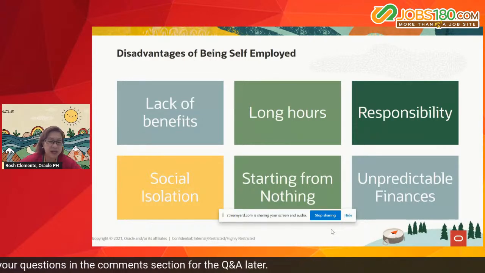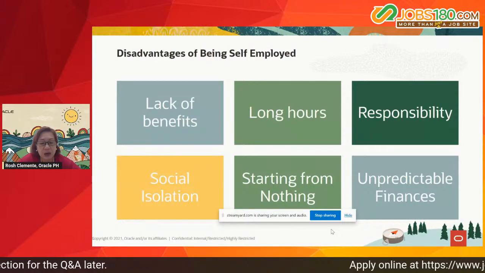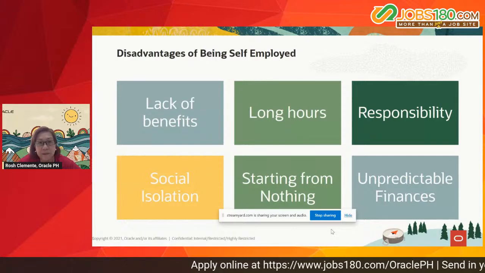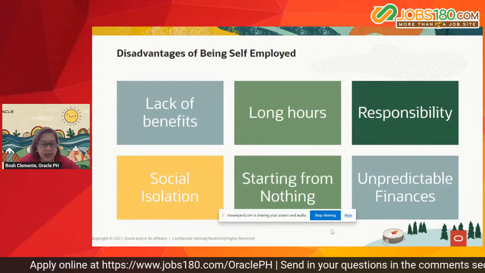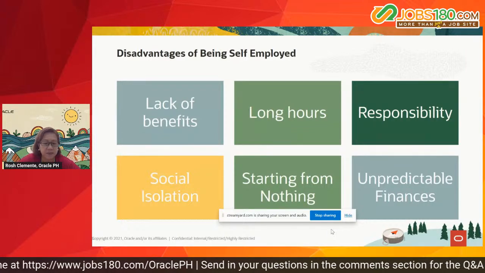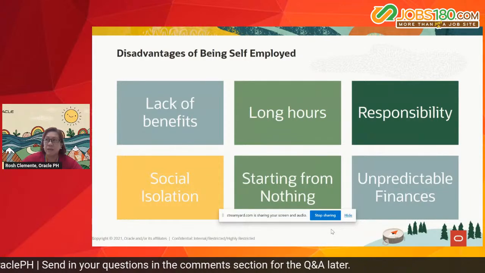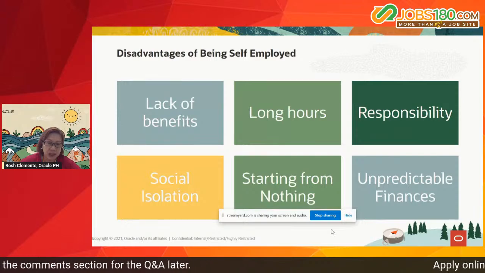Ikaapat would be social isolation. So syempre, ikaw ay may negosyo, you'll miss out on workplace environment, good times. At least while you are establishing yourself as a business owner, syempre sa simula yan, hindi naman marami ka kaagad na tao. Madalas ikaw yung gagawa niyan mag-isa muna.